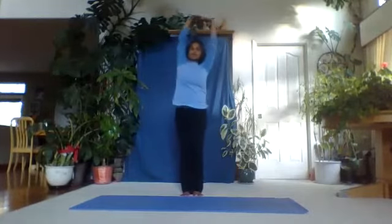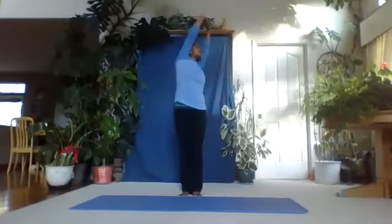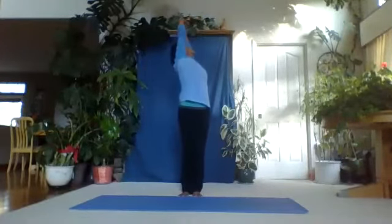Beautiful. Come back in. You twist to the right, look up. Inhale, exhale the opposite side. And come back, center. Release your arms. And let's do some cardio one more time.